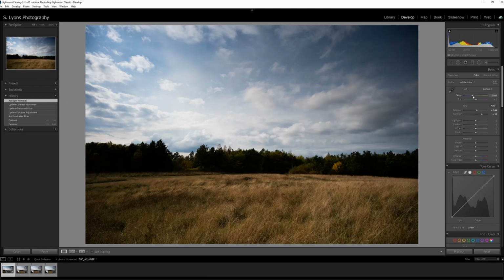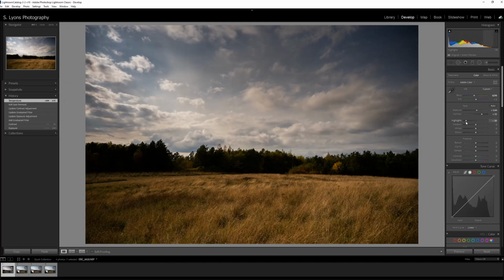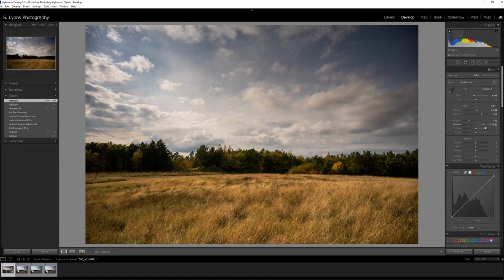So this one, I want to go a little bit warm on the temperatures. I'm not going to go over the top, but just enough to bring some warmth to the image. And then we're going to start playing. So highlights coming down, keep that cloud detail. Now I've lost the shadows a little bit. Don't want the foreground to be too bright. I could go quite crazy with it.